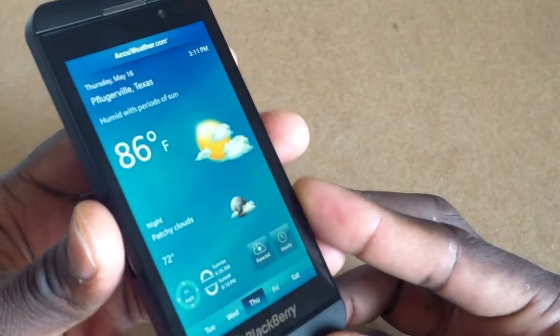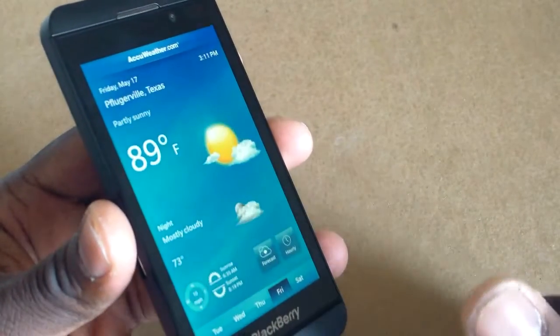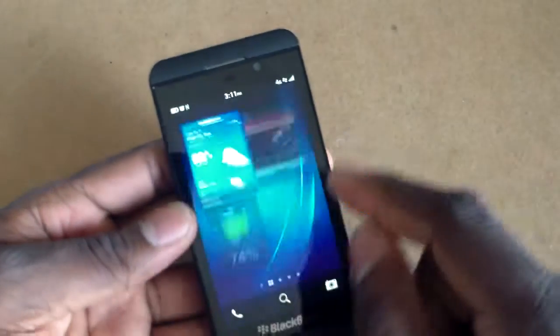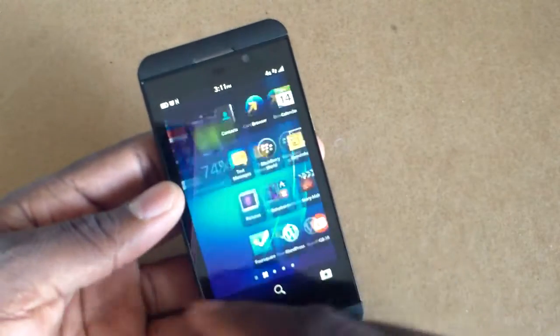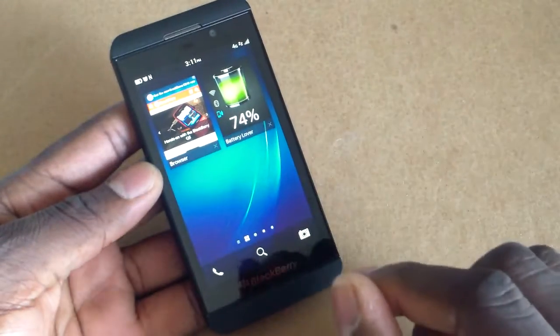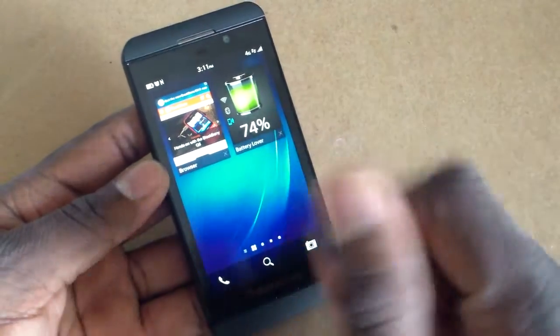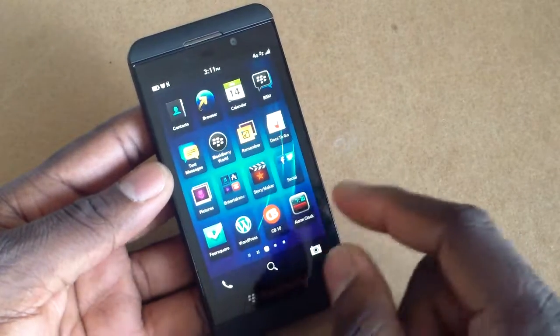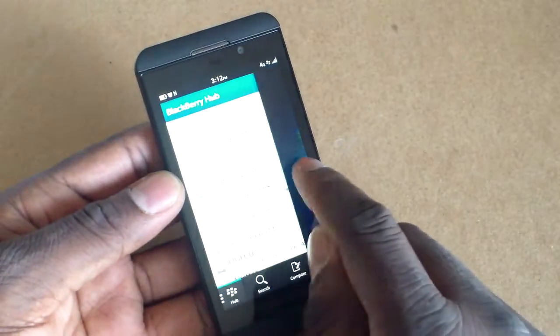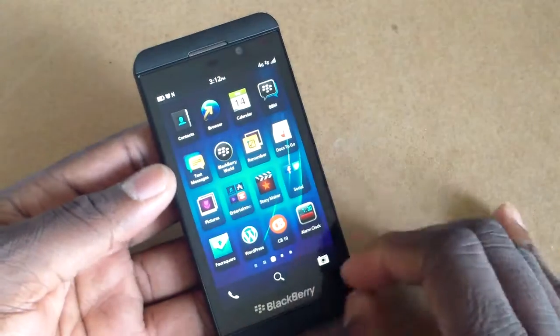Viewing angles on the device are very nice, as you can see. But this is their weather application. I think they did a good job on that. That's an application that I really like. I like having my desktop and standby items right here in my face. So if I want to go to them, I can just press them. And I like having the applications over here. I like having the hub. I can get to the hub from anywhere.